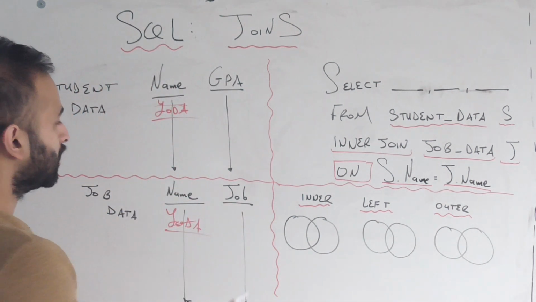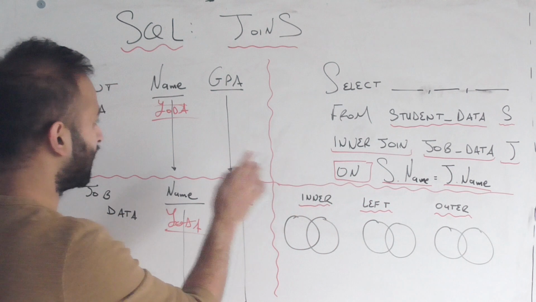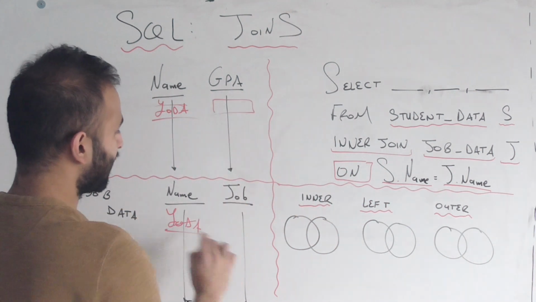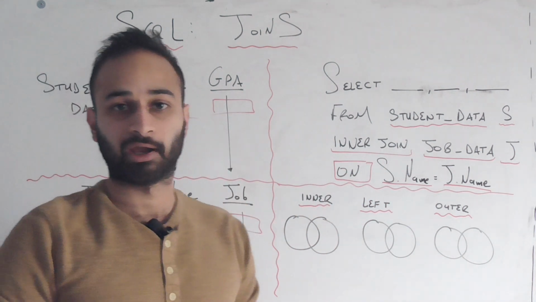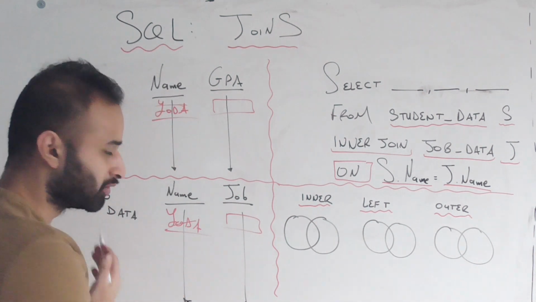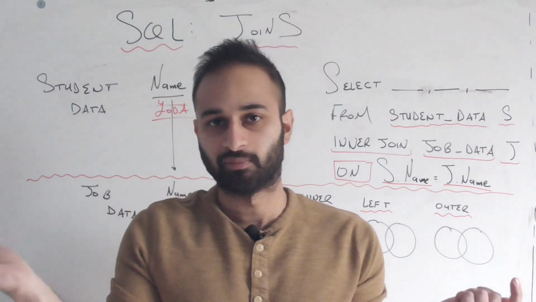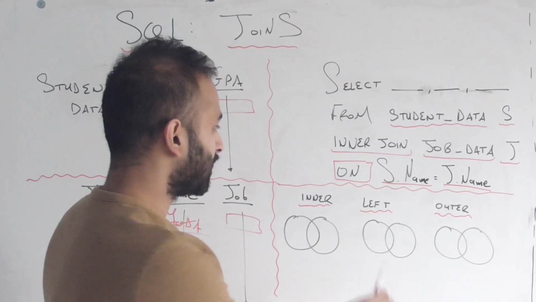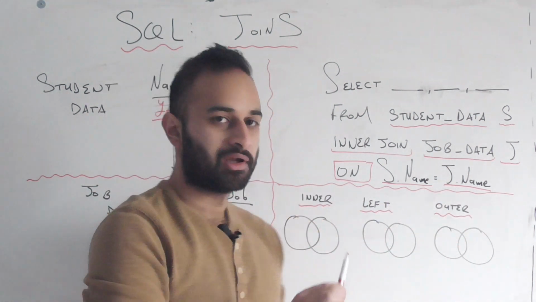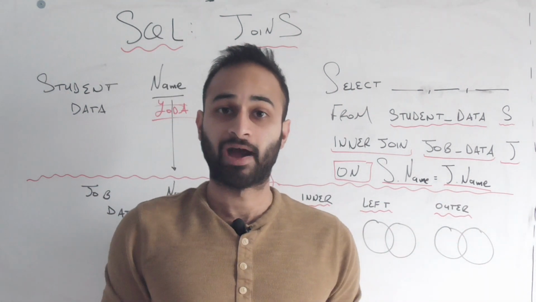So I'm going to put the row in the final join data frame as Yoda, whatever GPA Yoda had, and whatever job Yoda is currently working. Whereas if I have a different student with a different name, it will not put those together because the names don't match. So that's why it's very important to put this on keyword so that it knows exactly what things you would like to match on.